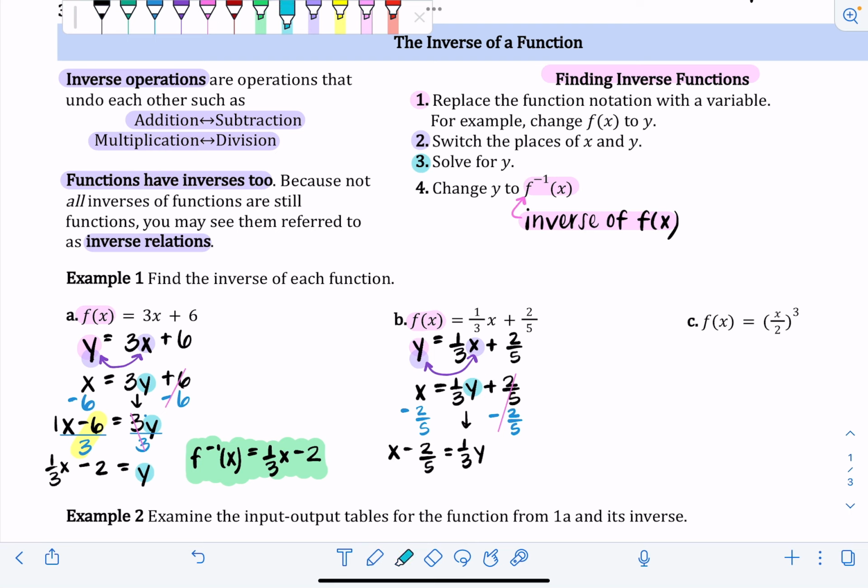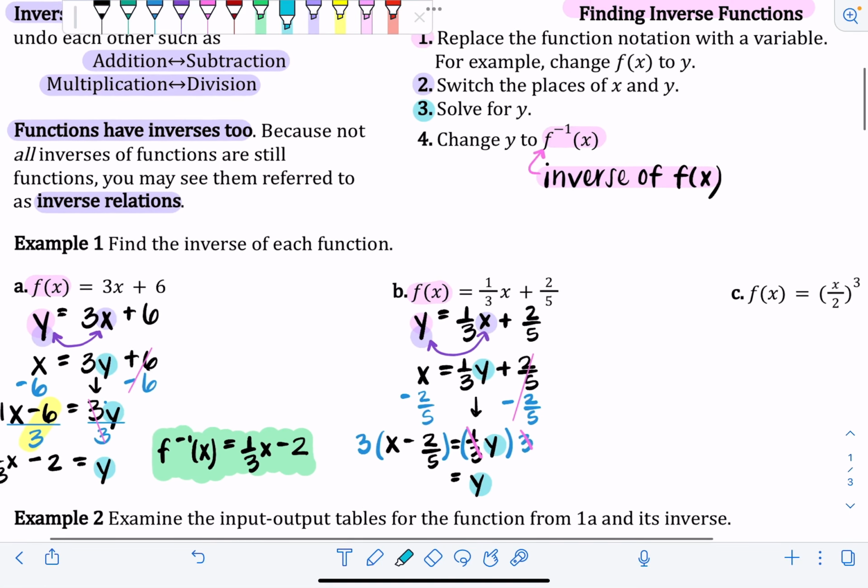I still need to get y by itself, so now there's that 1/3 that's being multiplied by it. Usually to undo multiplication we divide, but we don't typically divide by fractions, like dividing by a third. So instead of that, I can always multiply by the reciprocal. If I multiply by the reciprocal of 1/3, that would cancel it out, and the reciprocal of 1/3 is 3. So I'm going to multiply both sides by the reciprocal, which is 3. What that does to the 1/3 is 1/3 times 3 would just be 1. So this would just be like a 1y, but we don't need to write the 1. We just want the y by itself.